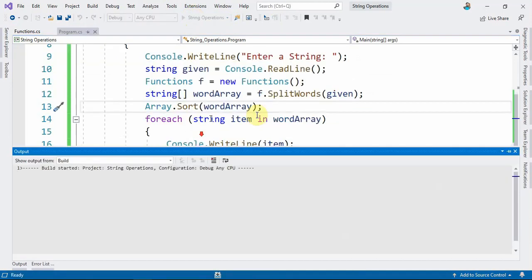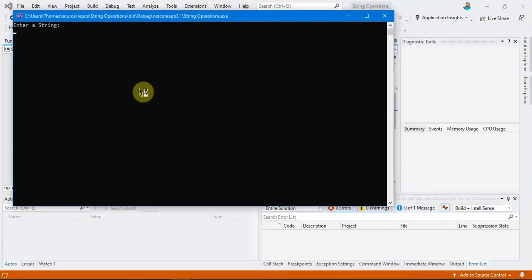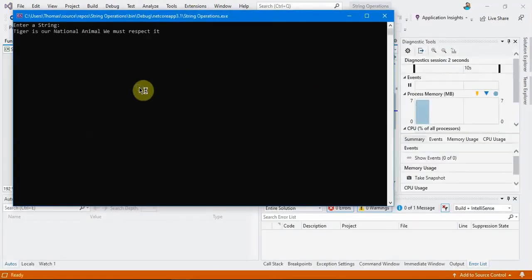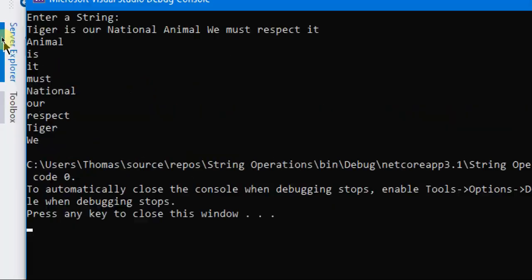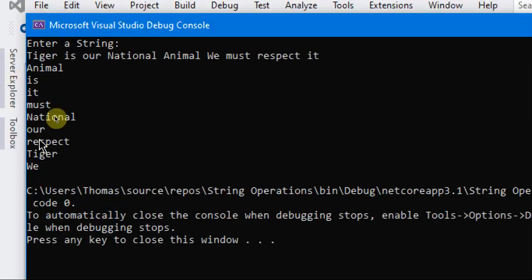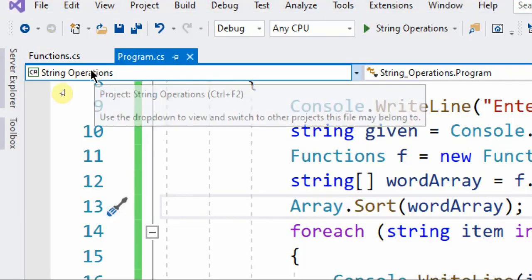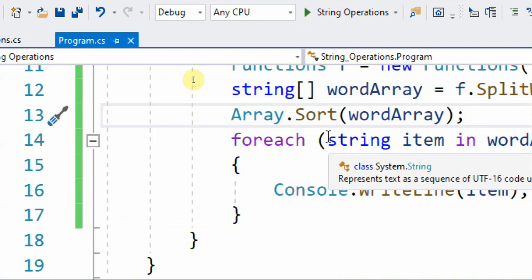Please note I took the words and split them using my function. Now I'm trying to sort them using whatever is available in the system. How will the system sort it? Let me press enter. You can see how the system has sorted it, using alphabets. I hope you can notice that. It is sorting based on the alphabets because that's the sorting which is inbuilt inside Arrays.sort.